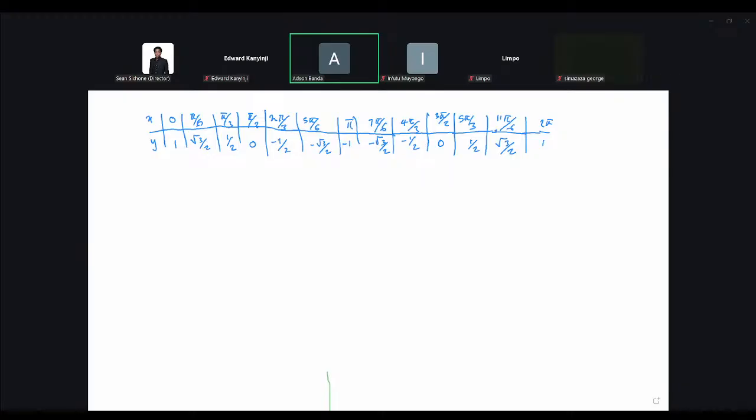Okay, so this is a table that we got when we were doing our table of values. So now let's see how we can draw this particular graph. I hope I can do a better job today. Okay, so let's try to draw this graph. So we are going to use a particular scale, of course, which you should be able to fit with us. So let's see how we are going to use this particular scale.